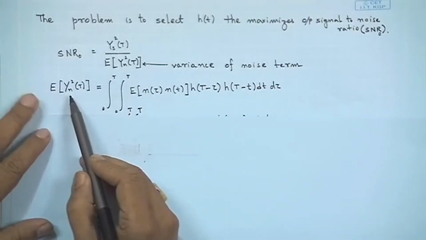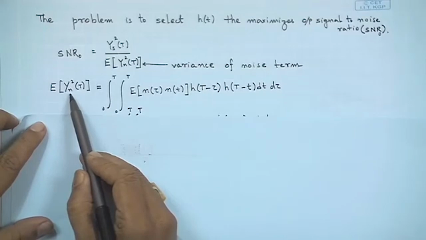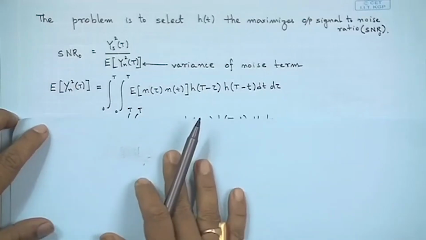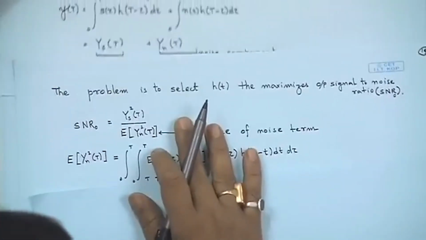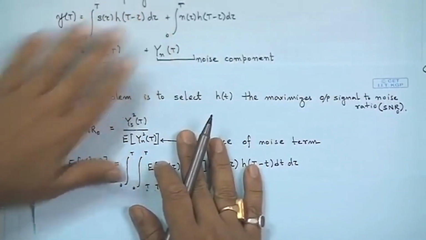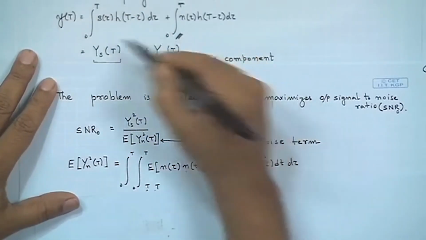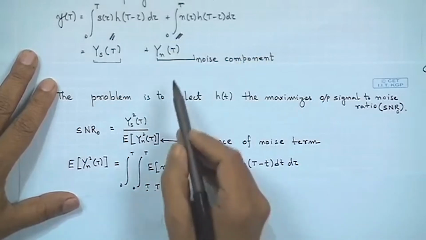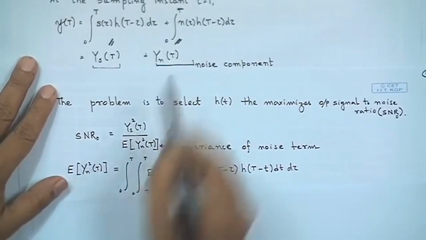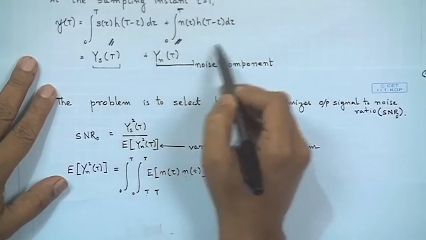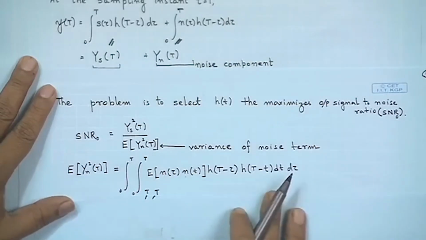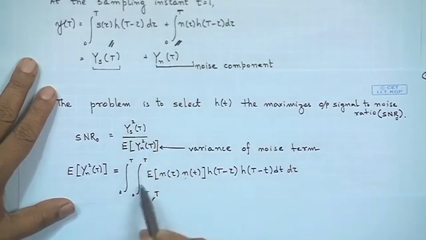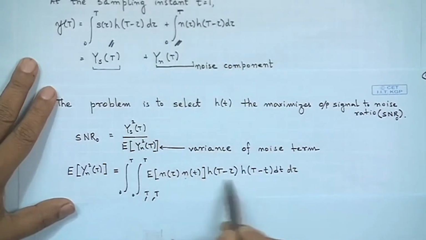So, we try to evaluate the noise power y n squared t and the expectation of that. Again, a standard procedure as we have been doing, double integration E of, so this comes straight ahead by looking at this expression. Since we have y n of t as this and y s of t as this, E of this would be the expectation of this multiplied by the same term. Of course, the tau gets replaced with t, that is exactly what we have over here. Y squared is this multiplied by that, and the expectation operator.